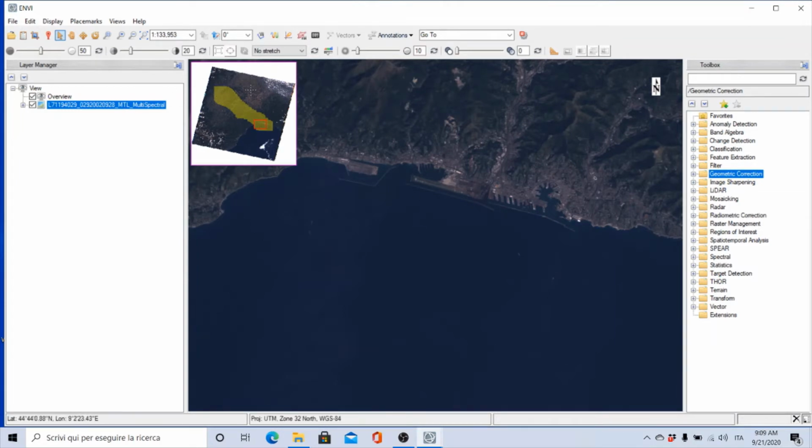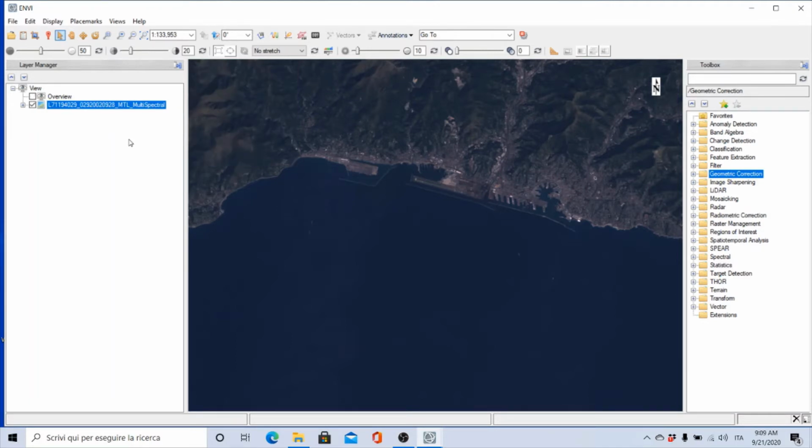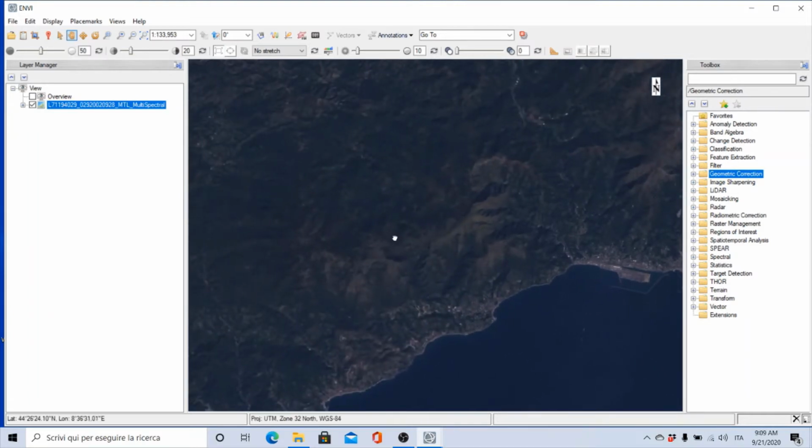So you can also work on that, all right? If I don't want to display this window, I just uncheck this box for the overview, and of course the window changes. You see now I have some different windows active, and having these windows active, I can use this hand tool in order to pan the image.